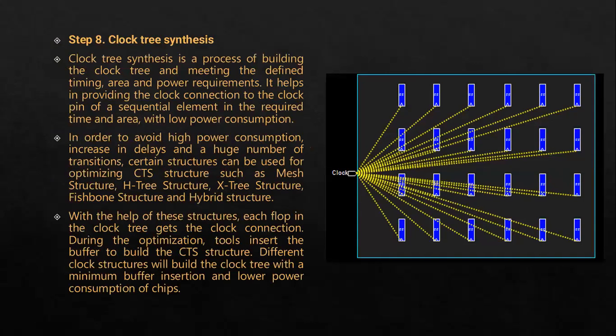After placement is done, it is sent for clock tree synthesis where CTS engineers check whether there are any clock skews. In this picture I have depicted that if there is a single clock and several modules, whether this clock is reaching each and every module or flip-flop at the same time. The main aim of CTS engineers is to ensure there are zero skews. They add additional circuitry such as clock buffers and clock inverters to make sure the clock reaches every flip-flop at the same time without any jitter.